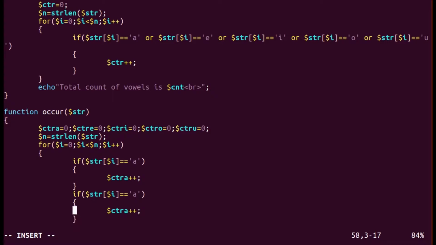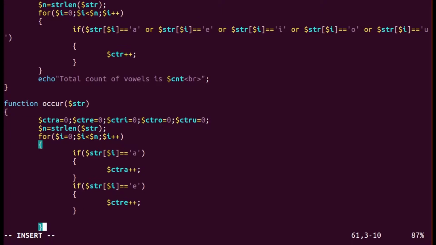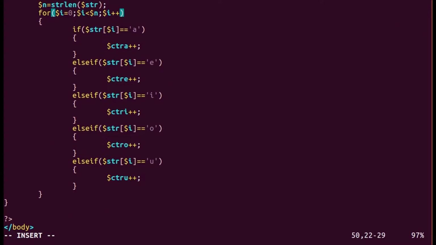Like for E, you will be having E and checking whether E is encountered, and incrementing the E counter. This for loop will traverse every character in a string. For the first character, let us say the 0th character, it's A, and it's not E, not I, not O, not U. It counted it and had ctra plus plus.